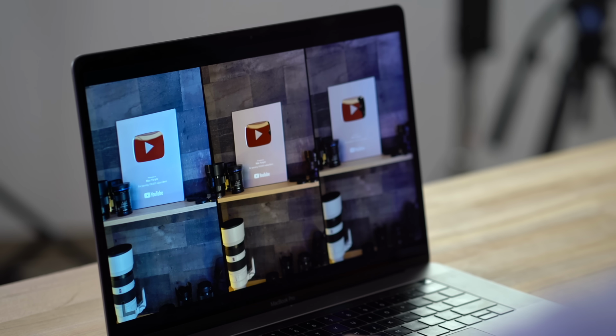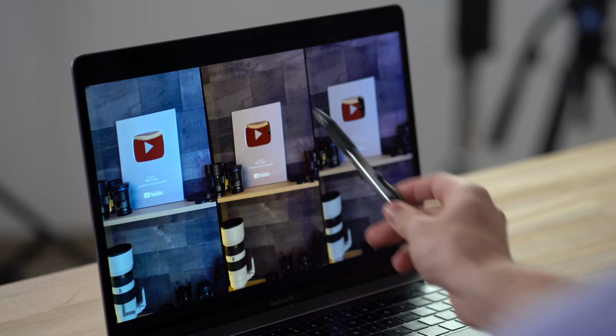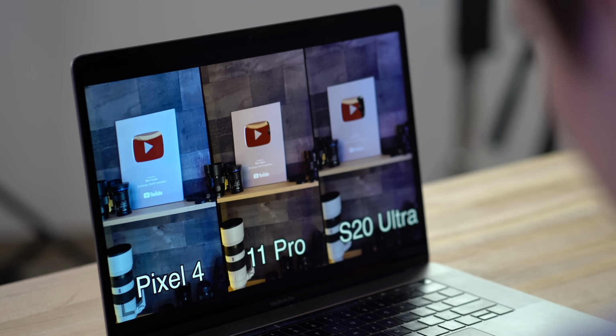This is another shot in kind of medium lighting using that standard lens. All right, so the white balance is destroyed on the left. That's probably the Pixel 4 again because it's so blue. And between the center and the right, I'm seeing a lot more detail in the texture of the panels. I can more easily read the text on the YouTube plaque. And like this lens right here, I'm honestly liking the center for sure. That one is the 11 Pro.